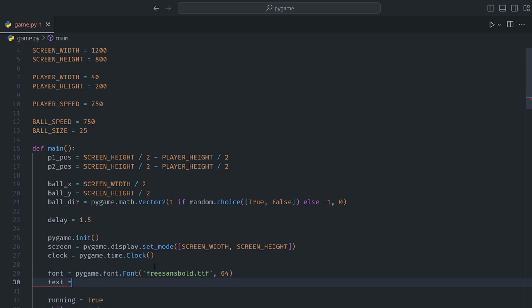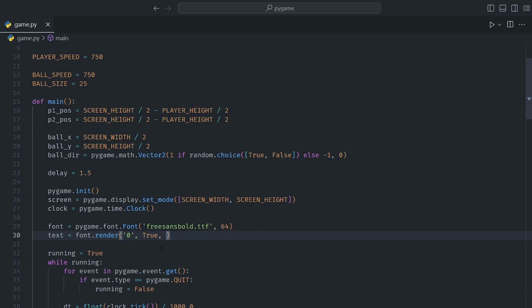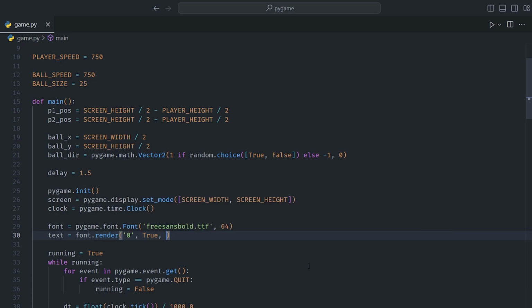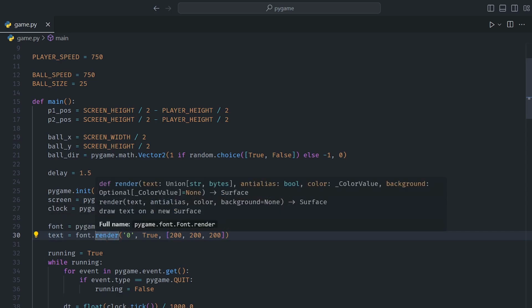Now I'm going to create a variable called text, which I'm going to set to font.render, which returns the text. We'll render the string 0, because we are using this to render our score. We'll pass true, and this true means that anti-aliasing is enabled. So the first argument is the text, the second is anti-aliasing, which smooths things so it doesn't look rough. For the color, we'll just pass in a pale grayish color, and we won't pass any background color at all. This text variable is actually a surface, because font.render returns a surface.